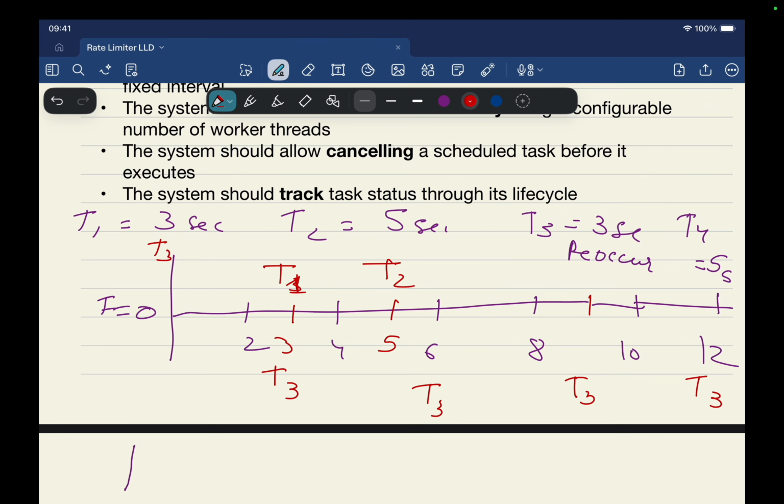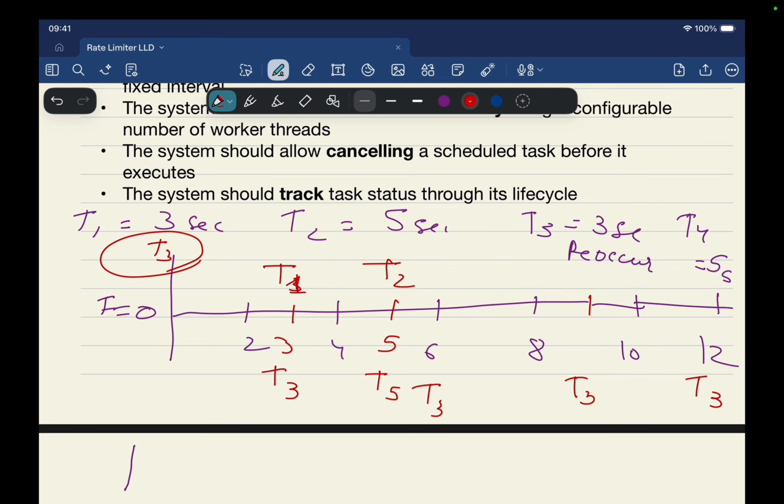Then we will have t4. t4 will get executed at the 5th second, right?